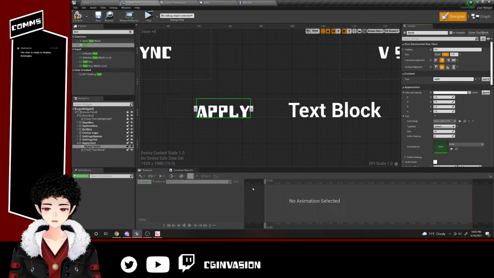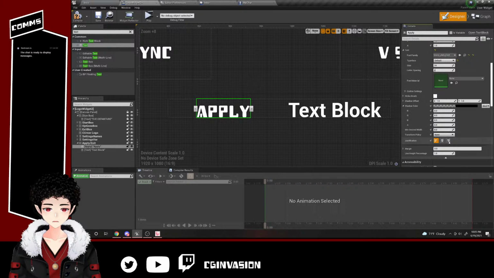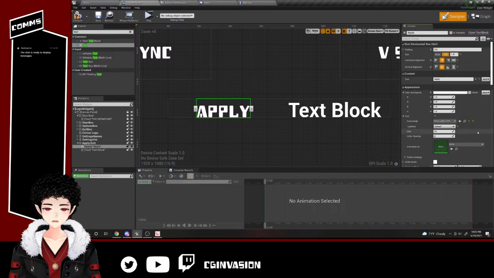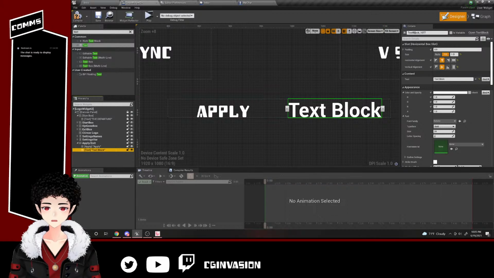That's not what I want. I want you to be center. Vertically center. Who cares? And you are gonna be exit. Exit. Or just exit. Exit works.